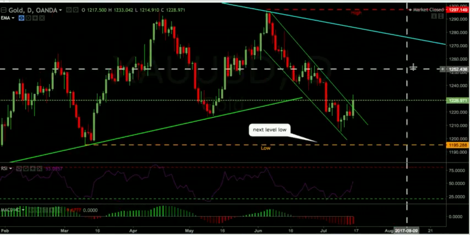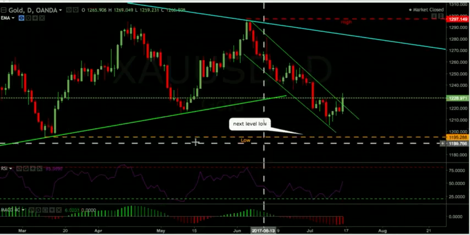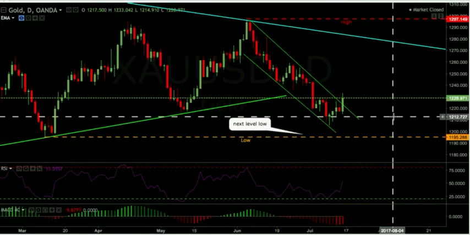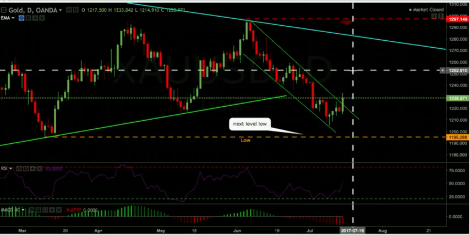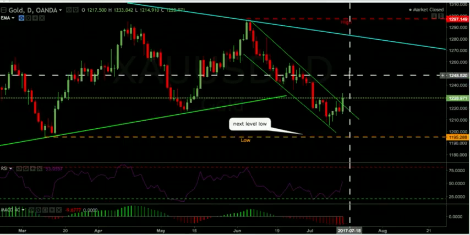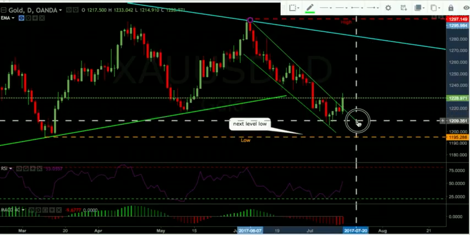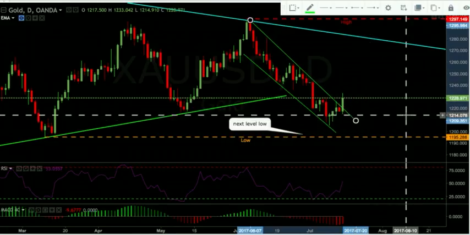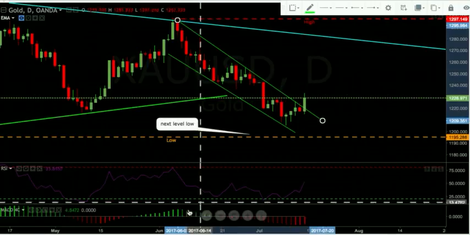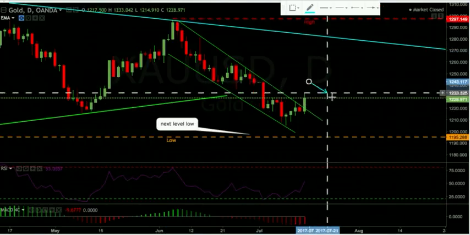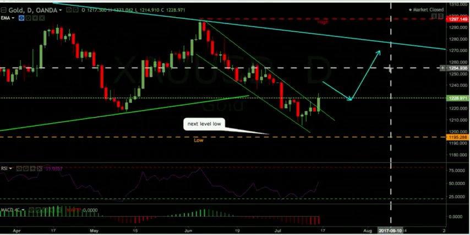Next, we have gold. And gold looks like it was going to go down and test that low, but it reversed and broke this descending channel. It didn't break it very strong, so it could continue back and extend the pattern and continue bearish, but we'll see as the week goes. If it continues to push up, it gives us a continuation pattern, and then we'll be looking for another retest of this high.